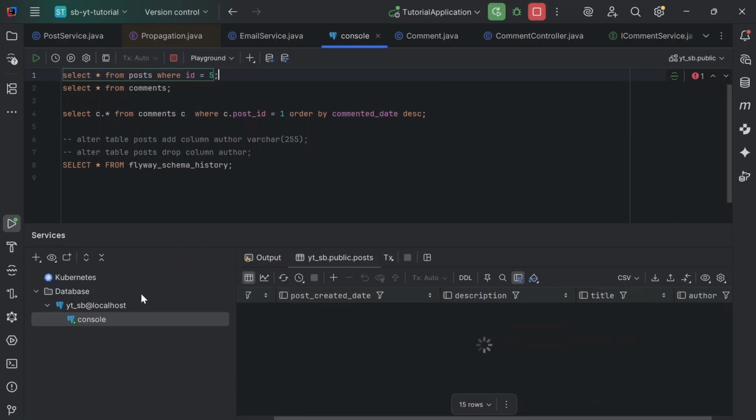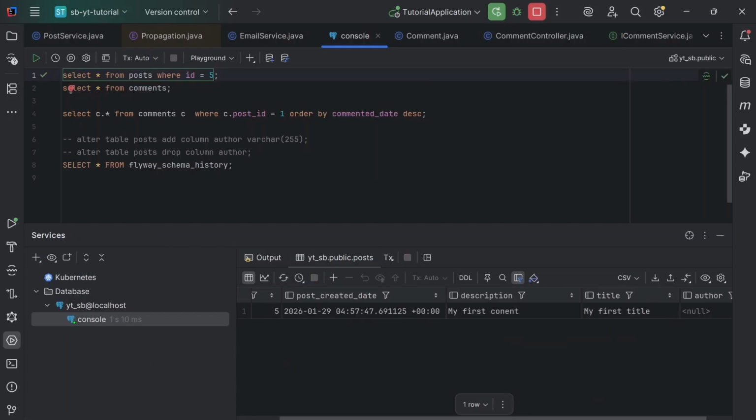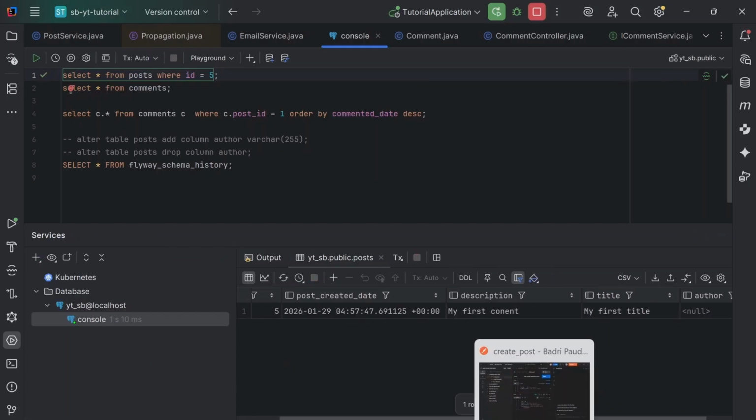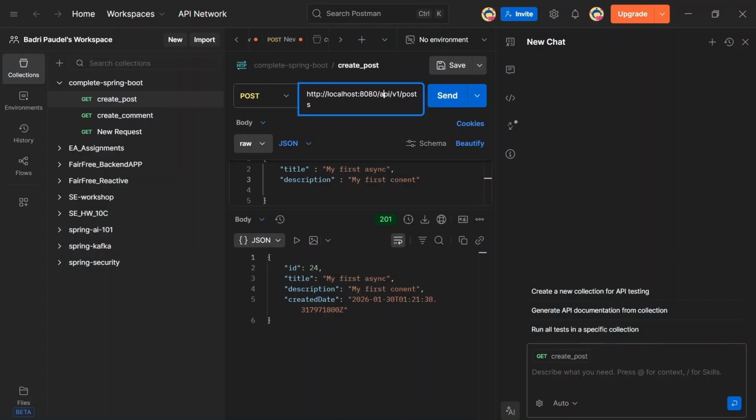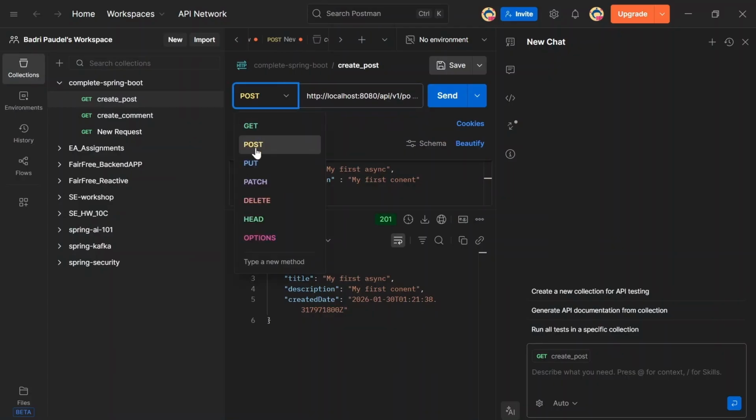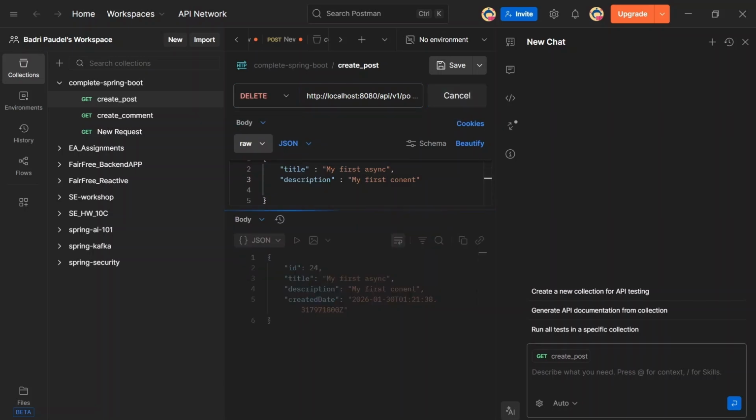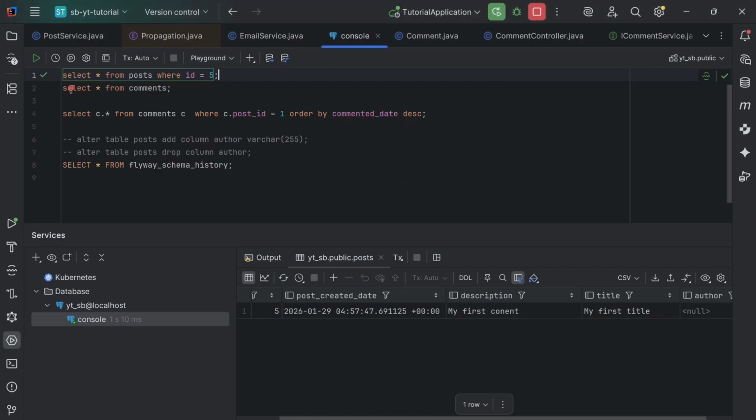If there is 5, yes, we have 5. Let me try deleting the post with 5, and then change it to delete. Okay, and let me run this application. After this, it said exception, which is fine.